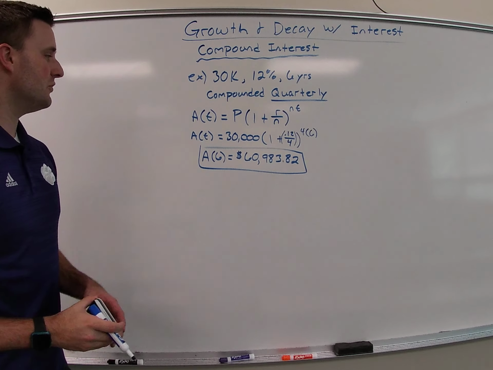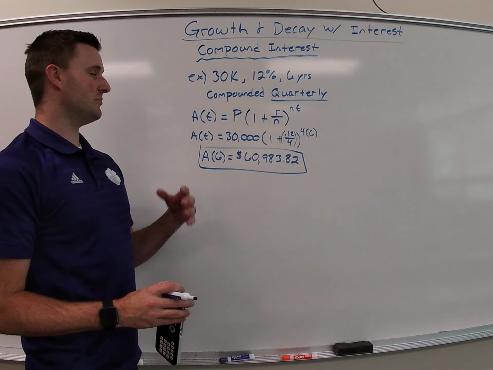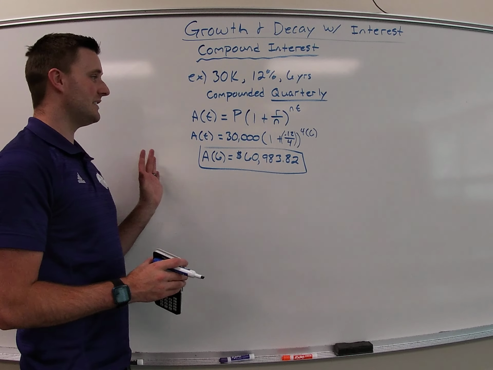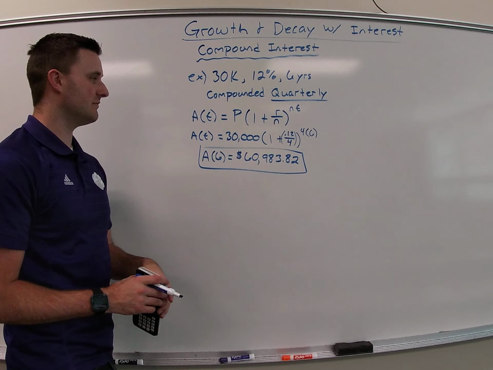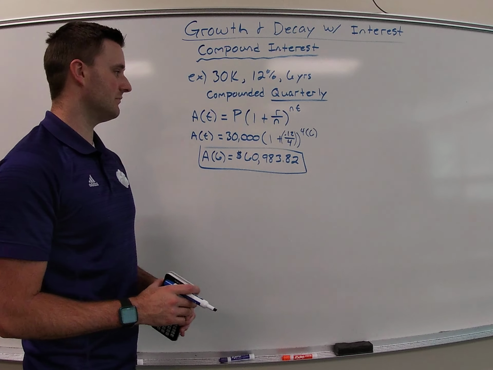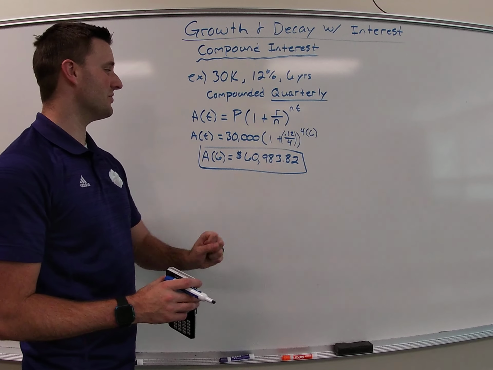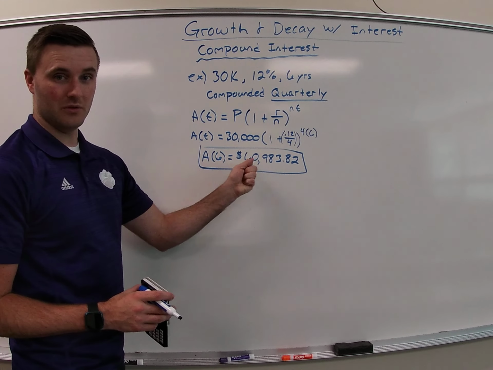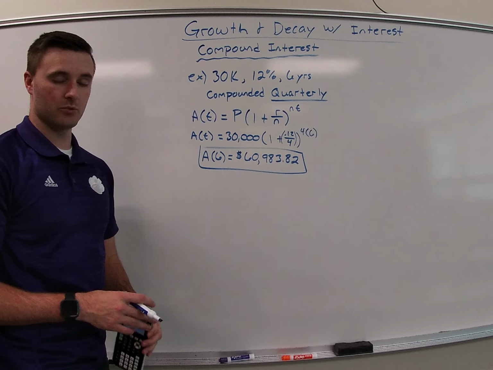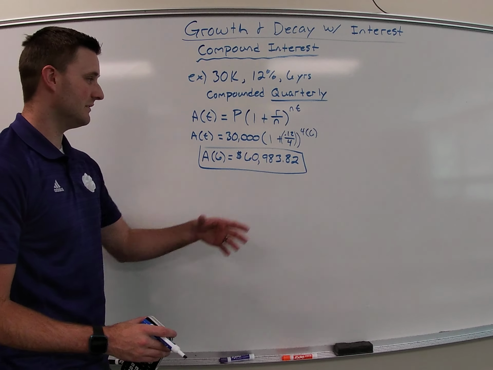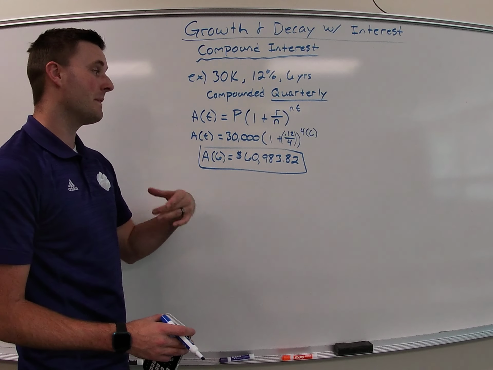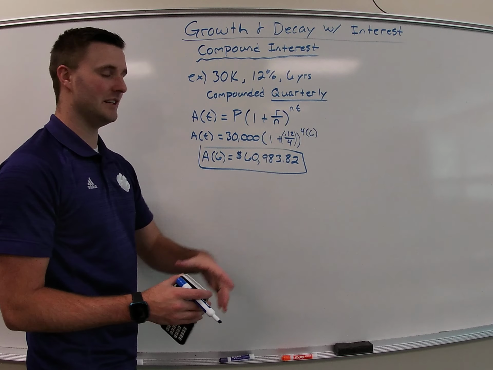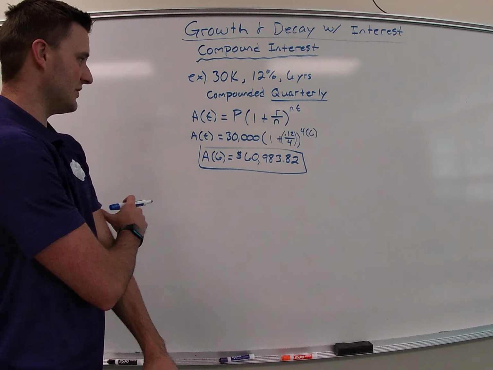So if you invested $30,000 into the S&P 500 and you didn't need to touch it for 6 years, average interest rate 12%, and let's say it's compounded quarterly, so divided by 4, after 6 years that would just over double your money. And so there used to be what's called the rule of 7, because the average rate would be 10%. If you can assume you're going to get 10% back, the rule of 7 says every 7 years your money is going to double. Well, now we can almost say it's the rule of 6 with the S&P 500 because of the 12% interest.